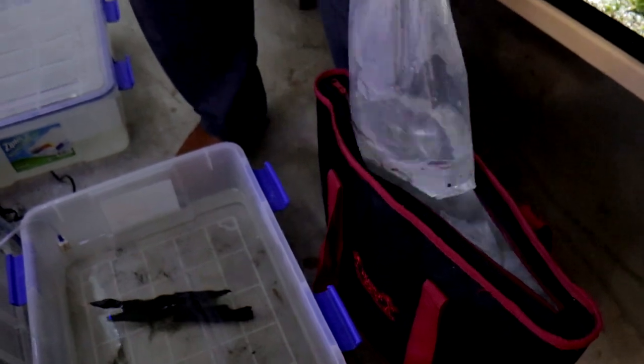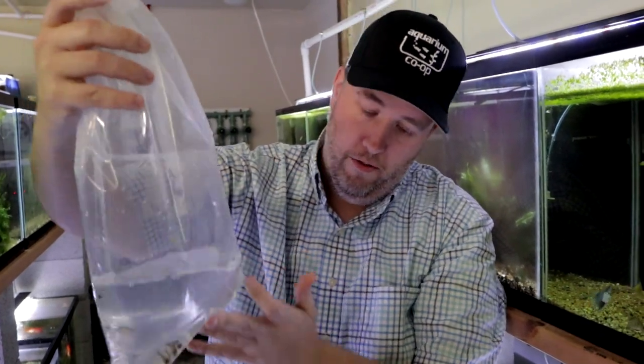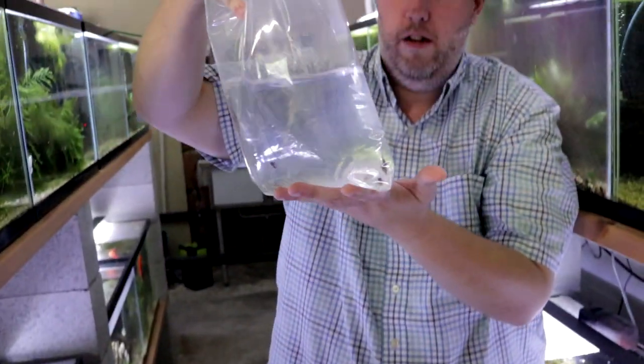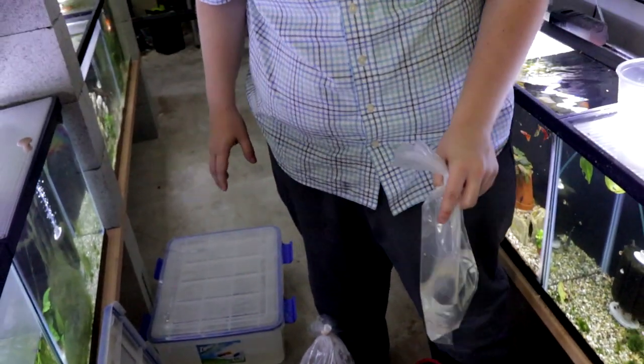So hopefully they're all doing well as well. Yep, Corydoras doing well. I'm gonna float that real quick. It'll warm up a little bit. The next one, more Corydoras, doing just fine. Now these ones we didn't put in the same container, but we picked them up much later.